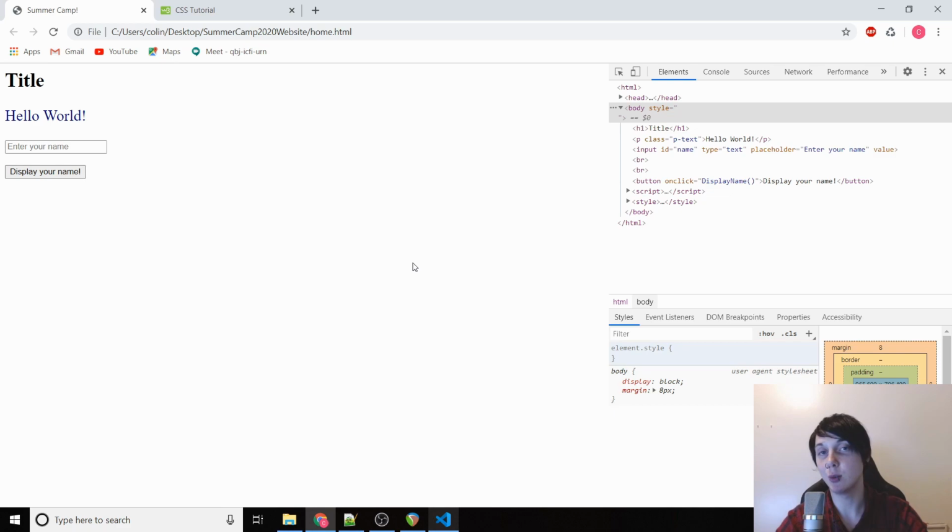So one thing that I do want to get into with CSS though, and it's a little bit more complicated, is something called Flexbox. And that's because we're going to be going over that quite a bit. So Flexbox is what's going to allow us to move things over to be where they want to be.